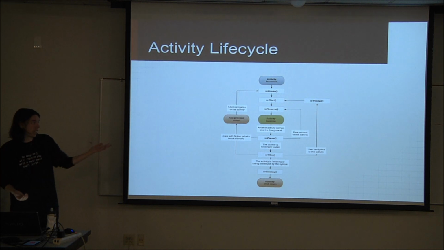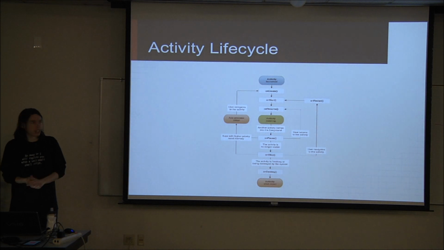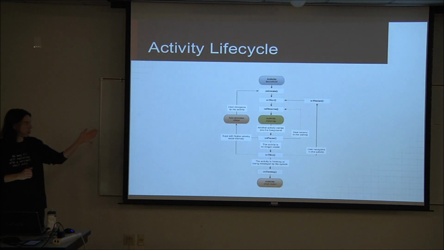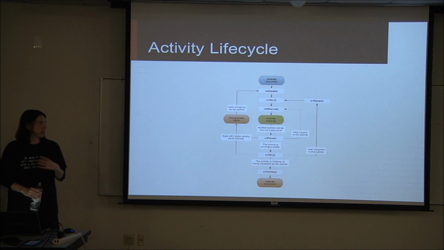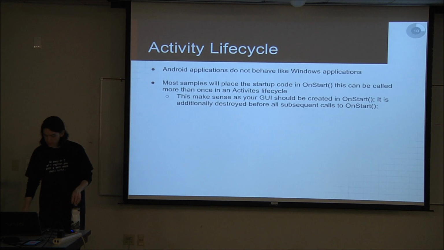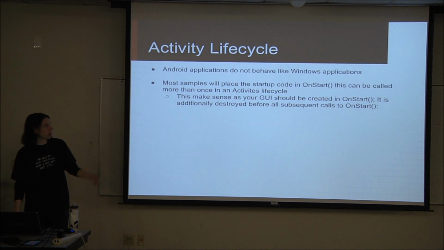However, they may be cleared if you got back to on start from the process being killed. So there's just a lot more state information you want to keep track of depending on where you are in this flow chart. Make sure everything is still going succinctly and you're not losing any data. So GUI should be created on start.